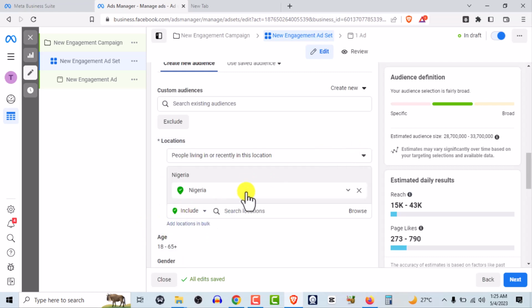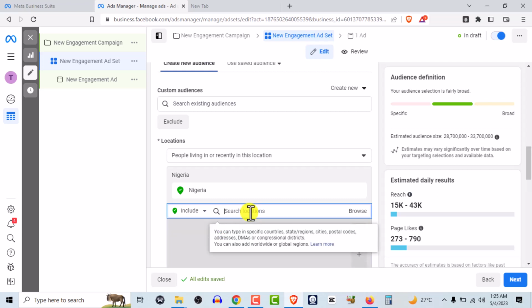From here, you can search for any location that you want, and these people are going to come from that location. But since we want very cheap clicks from anywhere, we don't really care where they come from. We just want Facebook followers or Facebook likes for our pages.